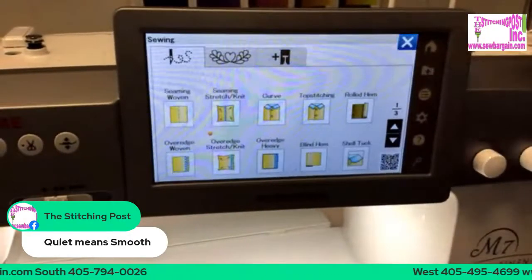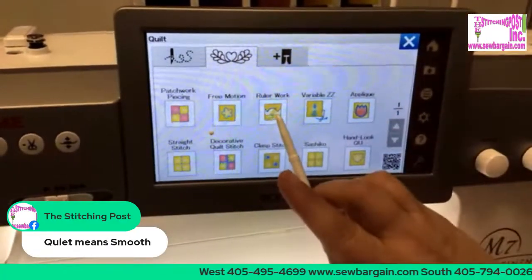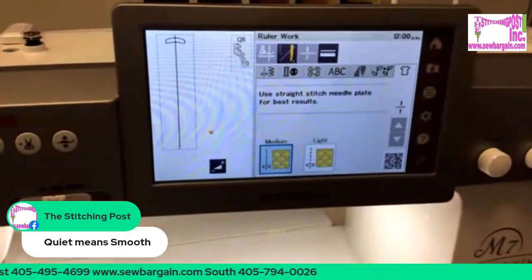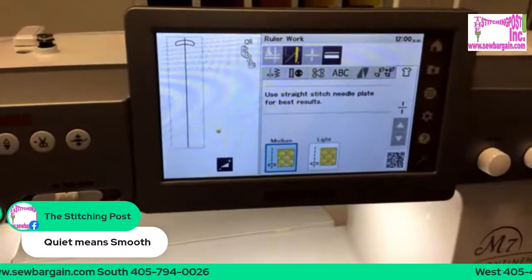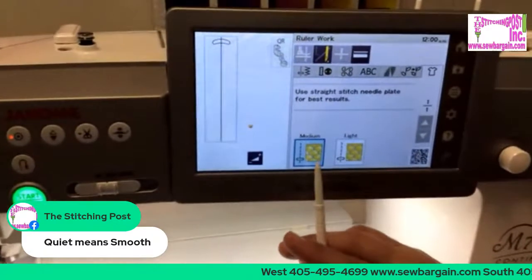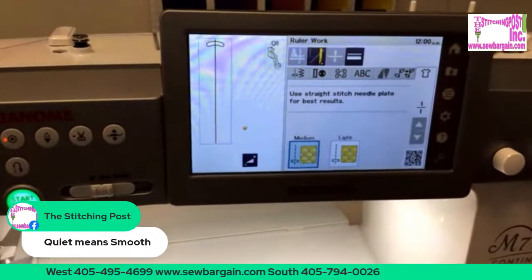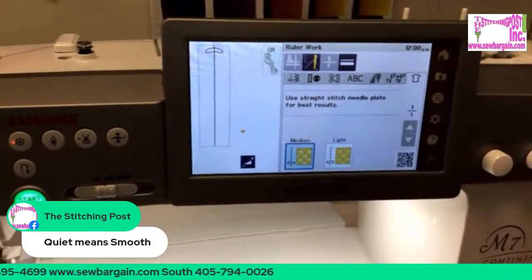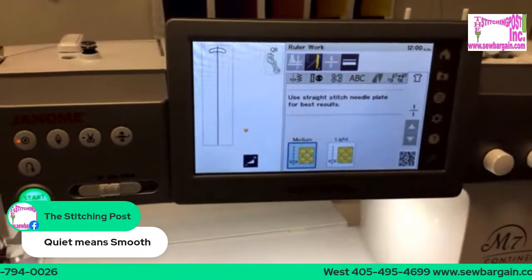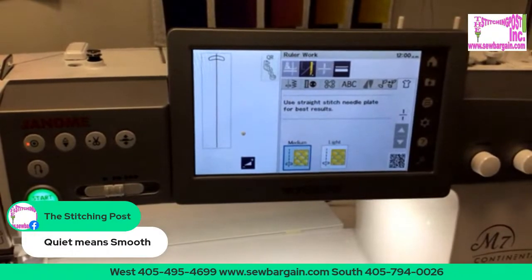And I'm going to go back to that mode, and I am going to go to my ruler work quilting. And I love that there's a mode. So it lowered the feed dogs. You don't even hear that those feed dogs went in. It's going to ask me, are you working on medium or light batting? So it will allow me to choose all of those things. And it sets up everything in the machine for you so that all you have to do is start and enjoy.